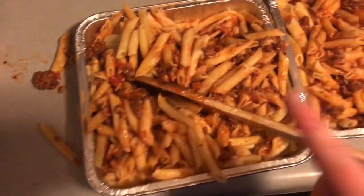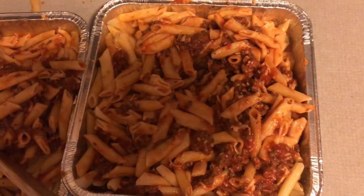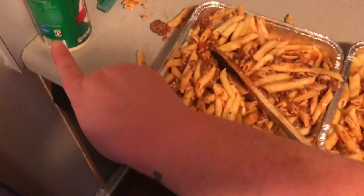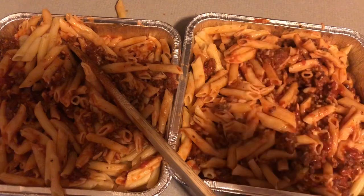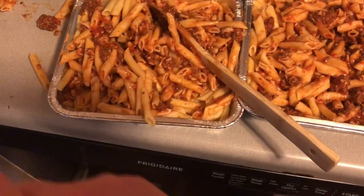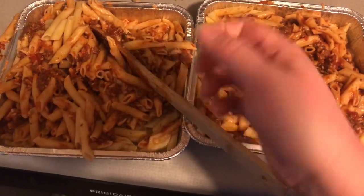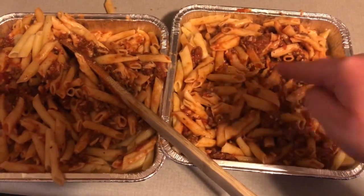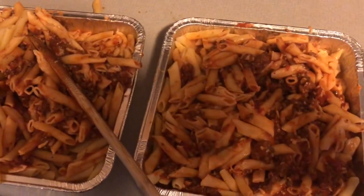Alright, I'm going to clean up my mess, finish mixing this up, and then I will cover these in foil. I'm doing two layers of foil on these, two layers of foil on the French toast casserole as well. And then I'll write the directions on there. Once I do this, I am going to sprinkle some of the grated Parmesan over the top. And you can always add more cheese once you have it in the oven. But I would encourage you not to add a ton of the shredded cheese, because you're going to bake it at first with the foil still on. And if your cheese is touching the foil, then when you pull the foil off, all your cheese is going to come off with it. So that's why I mix some in, and then I'll add more cheese when I bake it without the cover. So let me get these covered up, and we'll show you what it looks like.